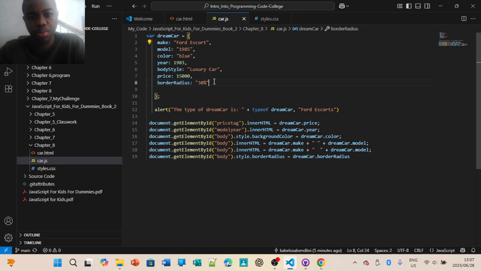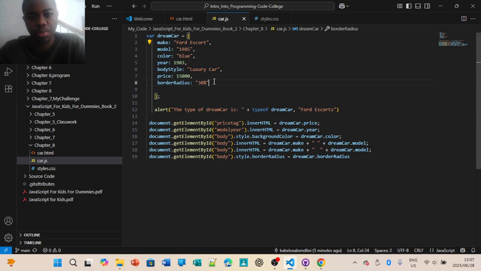Then get element by ID body innerHTML, dream car dot make plus string plus dream car dot model. Document get element by ID body style border radius, dream car dot border radius.